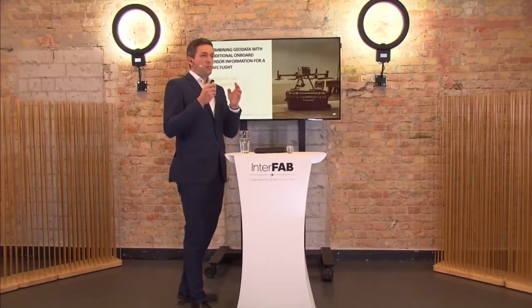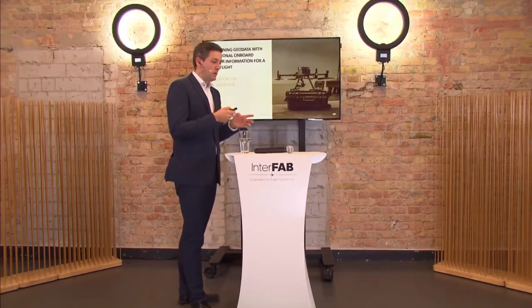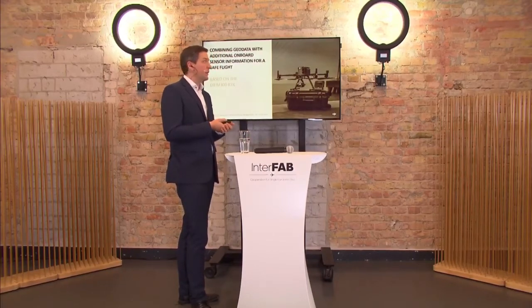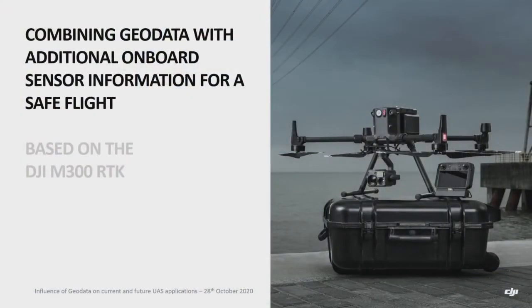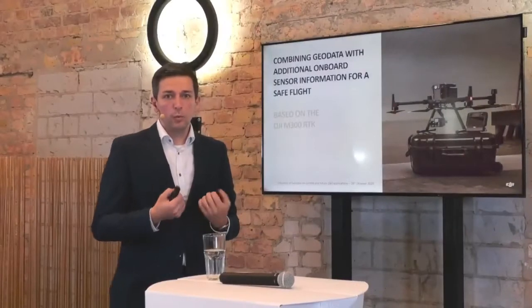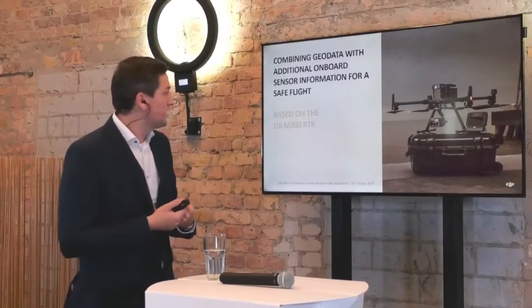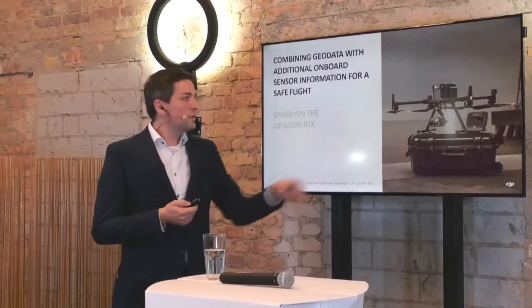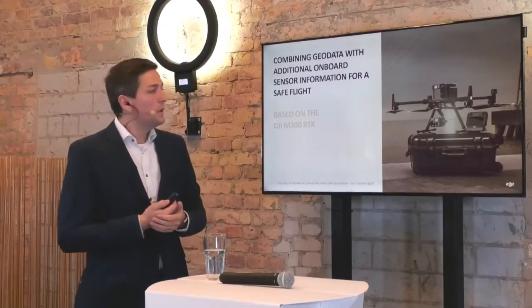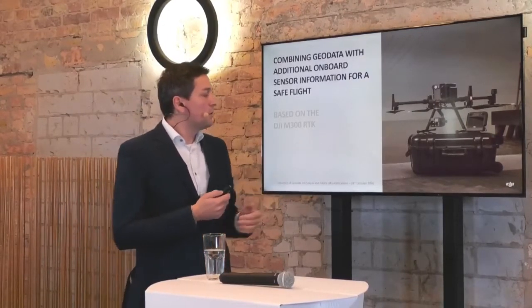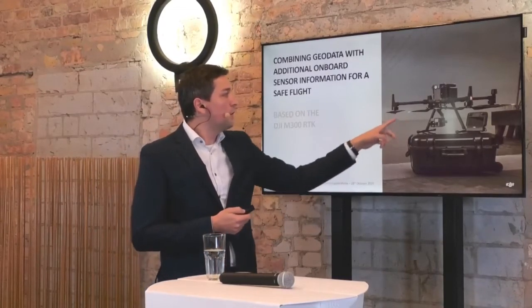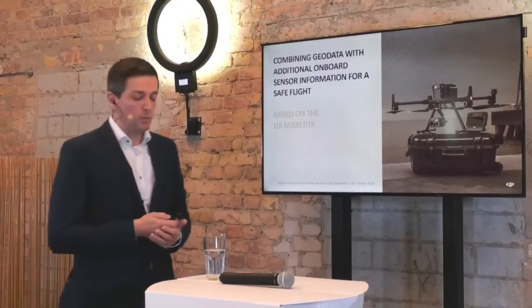Coming to the most important point for today, the geodata aspect. We have the geodata, which is the typical part for navigation, but to combine it, I want to give you a short picture of where we are with regard to state of the art. This is a picture of our newest drone, the M300, which is our workhorse for the enterprise sector. It's a quadcopter drone, weighing around 6 kilograms. It can have a payload of up to 2 kilograms. You see here 1 payload. It can have up to 3 payloads, which can be used simultaneously.